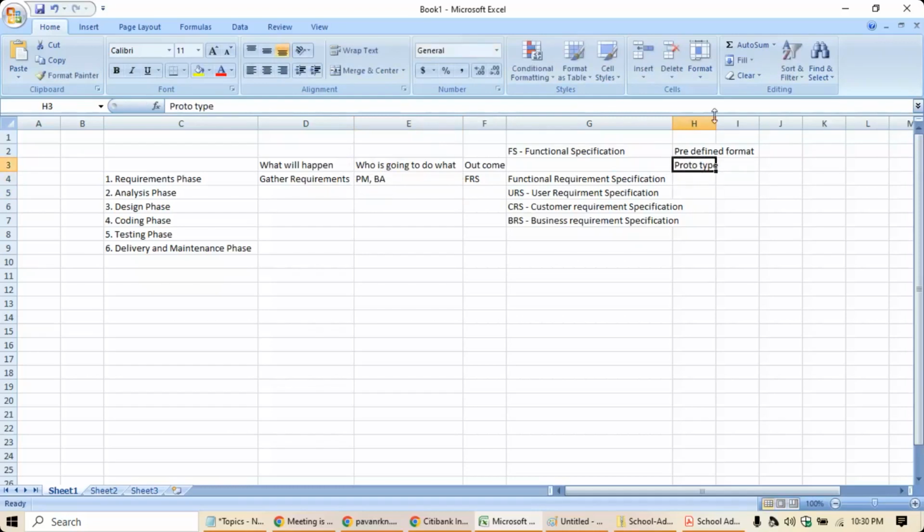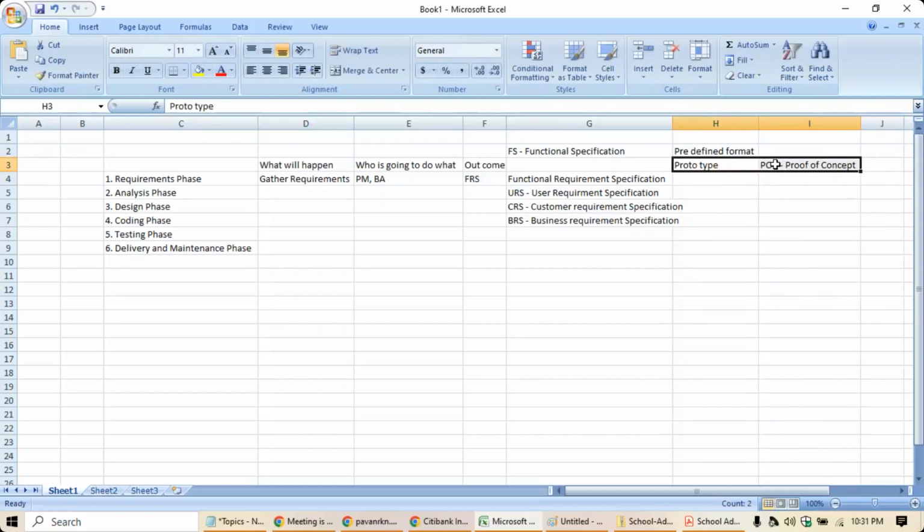Prototype demonstration means whenever your customer is not clear about what you are demonstrating, in that case your project manager will provide a small piece of program or a small POC. POC stands for proof of concept, and then provide a demonstration of the activity we are going to do.